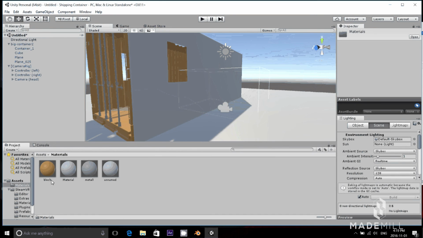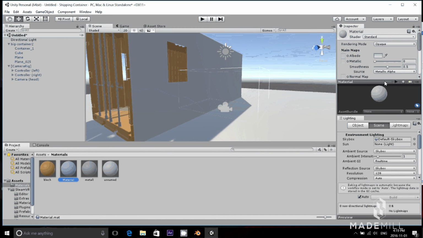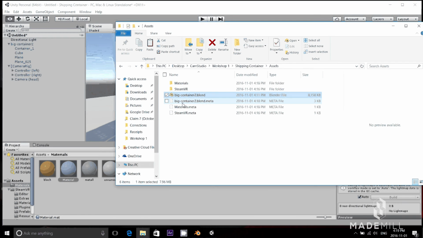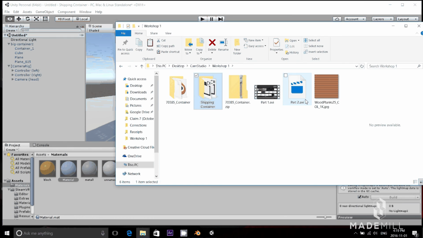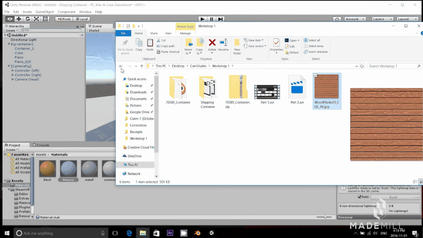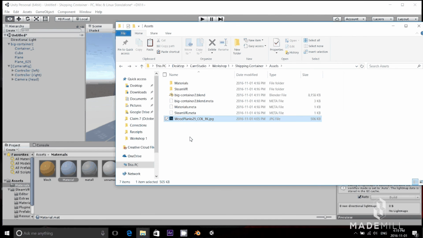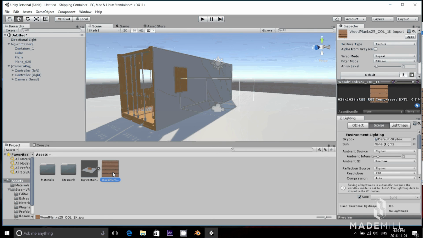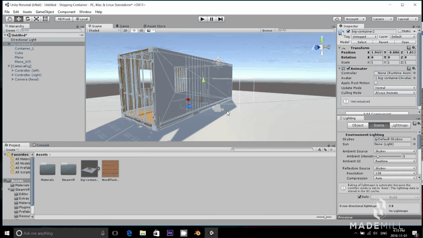Okay, and then material. So right there, we would also want to bring in as an asset into this project. We're also going to want to bring in that wood plank, so we can copy that right into the asset folder. And as soon as we have that, you'll see that in Unity, just like when we brought in the 3D model, the wood plank texture is there now from Polygon.